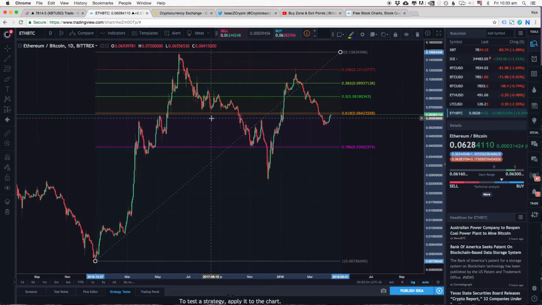So like I said, the 0.618 level had a lot of action. Ethereum dropped down and then bounced back up. It dropped down again, then bounced back up. Dropped down again, then bounced back up, until eventually the selling power was too strong. The alt bear market is too strong. It cracks down below, and look at that. The next place where it bounced is the 0.786 level, and then it cracks down, bounces, and then finally cracks down. There's a reason why this happens, which we're not going to go into too much today.